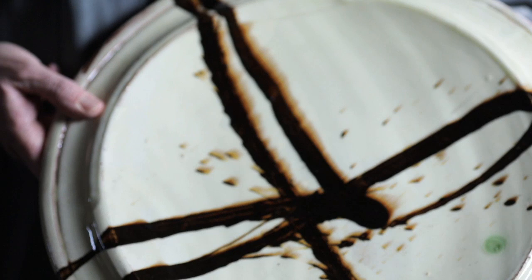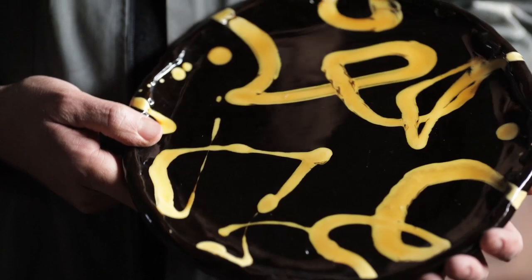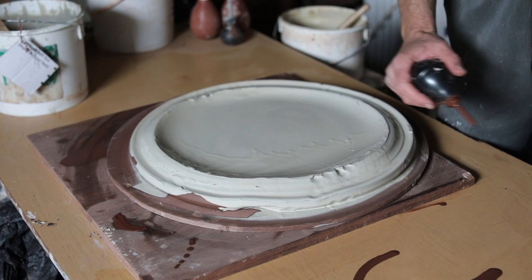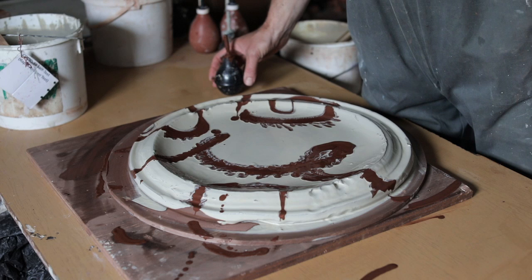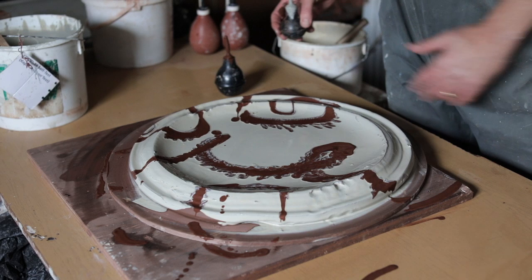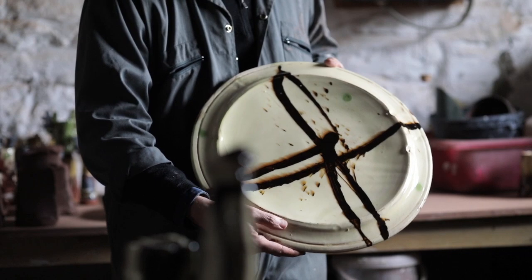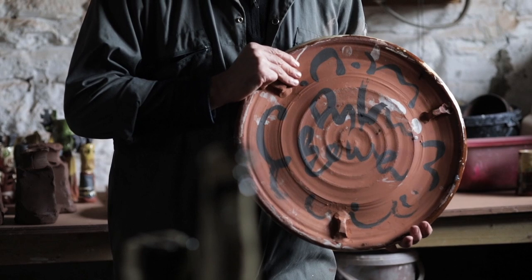Generally I have a range of marks that I do, but they're all very simple — a few loops, a few lines. The joy of it is they're always different. Every loop I've ever made has been completely different from the loop before. One of the reasons for that is I don't work with the slip trailer on the surface — it's about a centimeter above. There's a small gap where it's all about velocity and angle, and that creates unpredictability. Even though you're doing the same line, it never comes out the same. To me that seems endlessly fascinating. Some marks I must have made a thousand times and I'm still like, oh, look at that — it's still exciting.